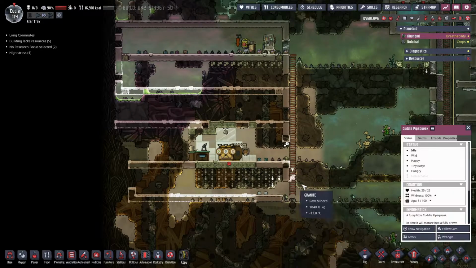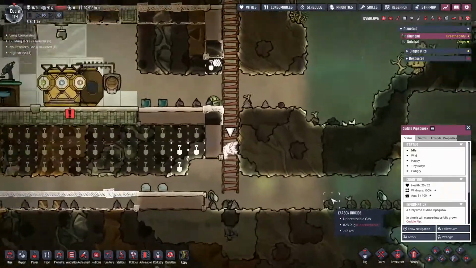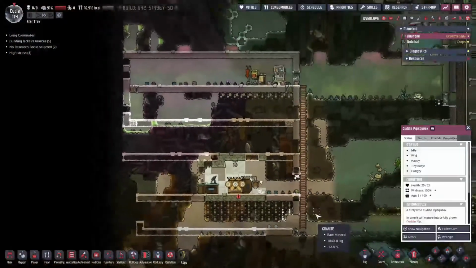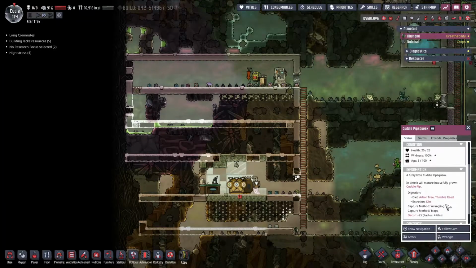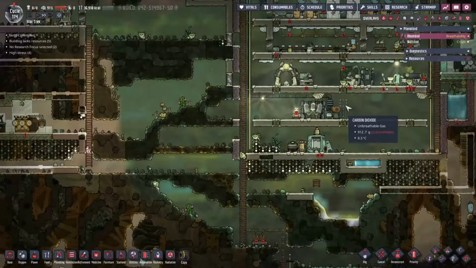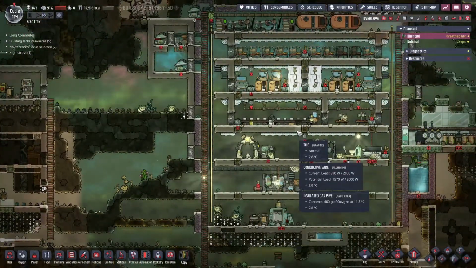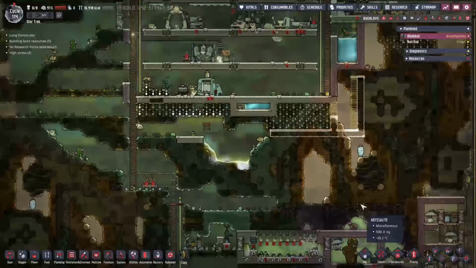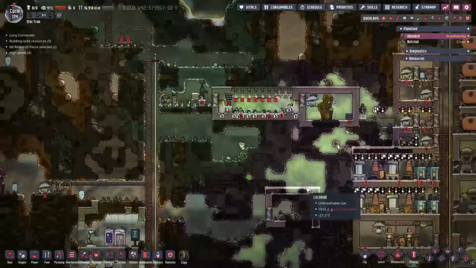Hey, we got one of these things finally hatched. They're cute. I don't know what to do with them. What do they eat? Same thing. Arbitrees, thimble reeds, excrete dirt. Well, eventually we can put him in the colony somewhere. That way people will be happy.